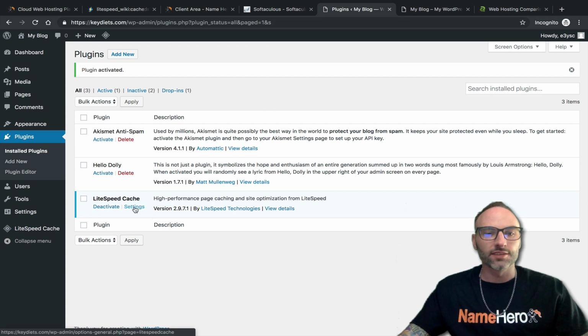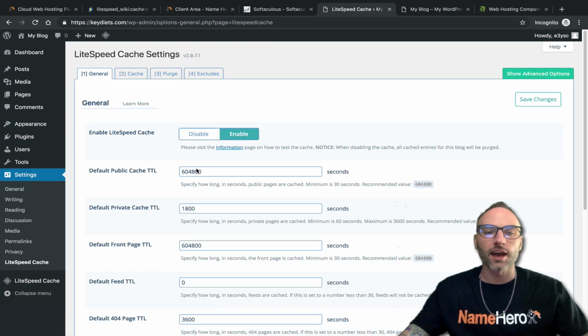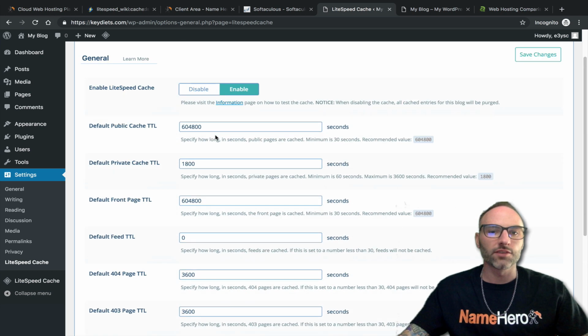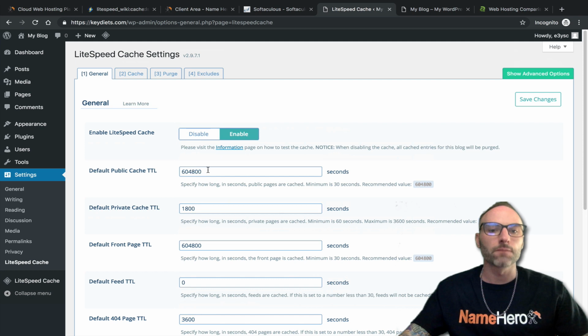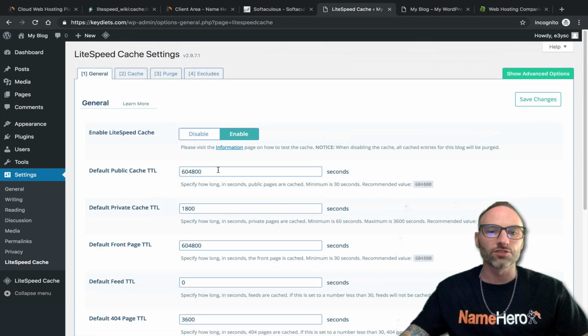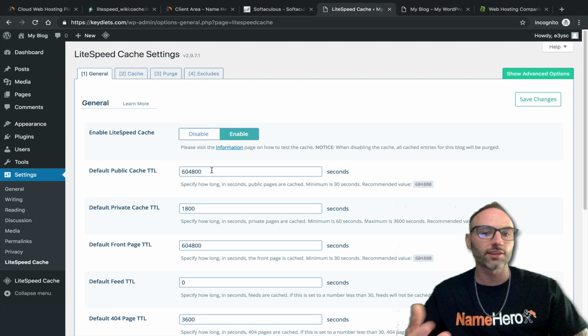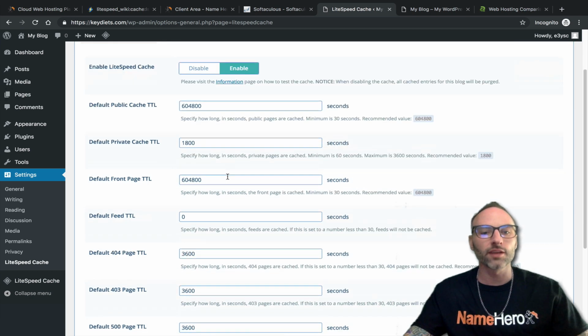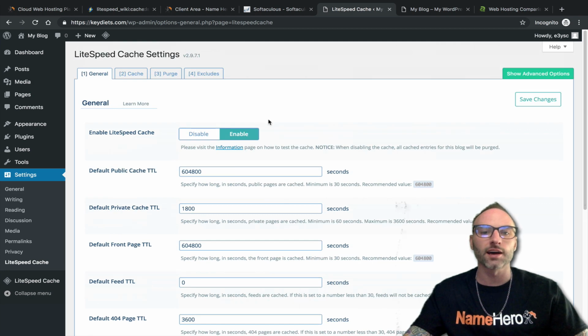But now we need to go into the settings to activate the object cache. So this is the Lightspeed Cache settings, and there's a lot of stuff here that you can change. A lot of the caching seconds, and you can really get specific. Now, if you don't know what you're doing, I always recommend just leave everything to the default. And if you notice stuff, you can do some research and start changing this stuff. Or if you have a developer you're working with, or you can even ask our team if you notice anything about your site being slow, and we can modify this stuff. But really, the defaults work for the majority of websites out there.